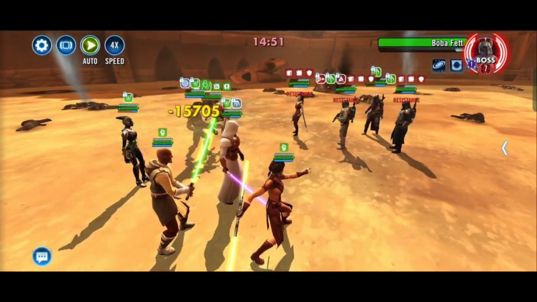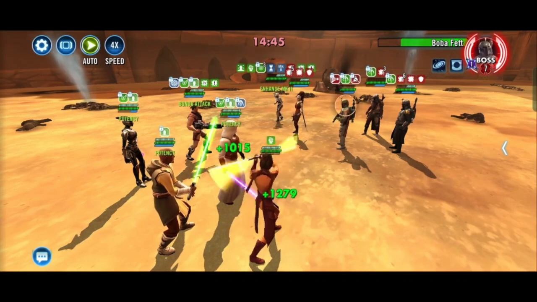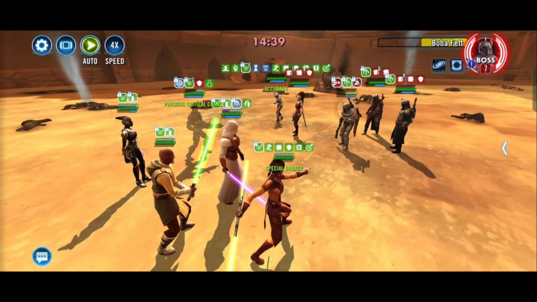So we get Boba down. He, I think, is the biggest threat here in terms of the damage and stuff like that, because he's the boss, so he's probably a bit more durable than the others potentially. But anyway, as you can see, Canderous doing his thing.